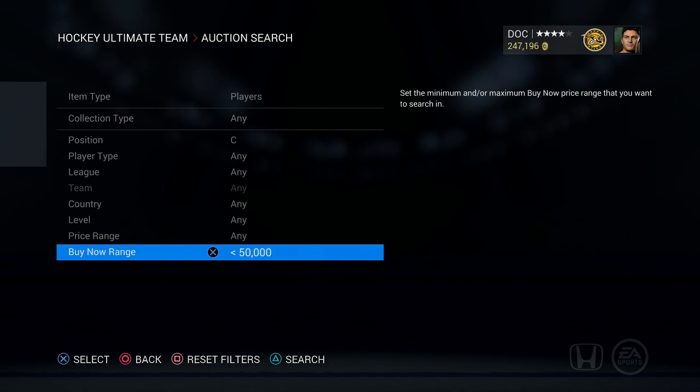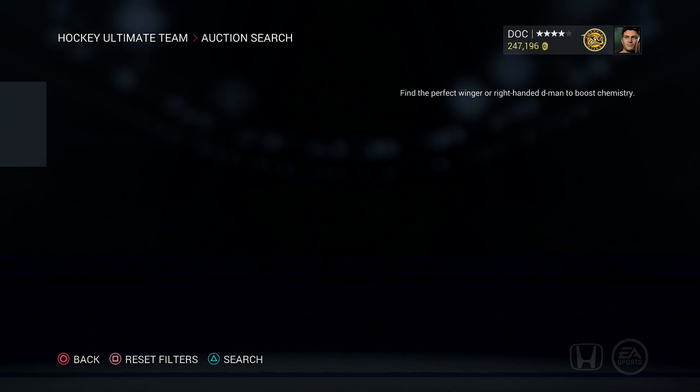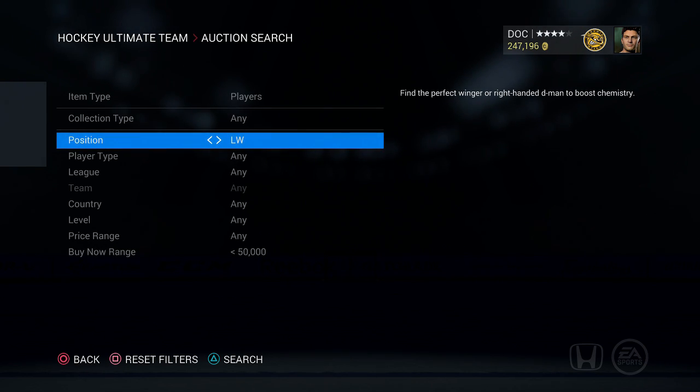It could be a bronze. It could be a Stanley Cup edition Donskoy. If you got a Stanley Cup edition, I'm not too sure. But we're going to start things off here with not the center. We're going to go left to right. So we are going to do the left wing first.